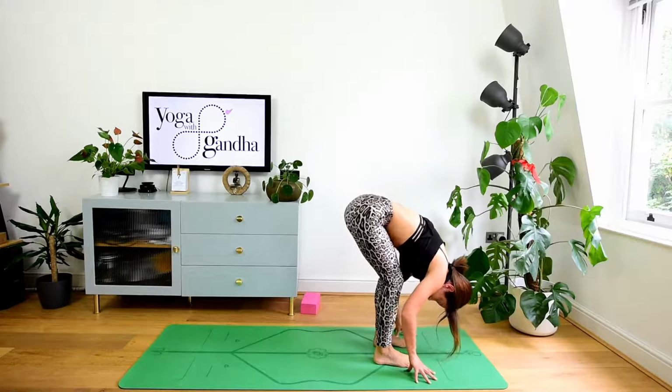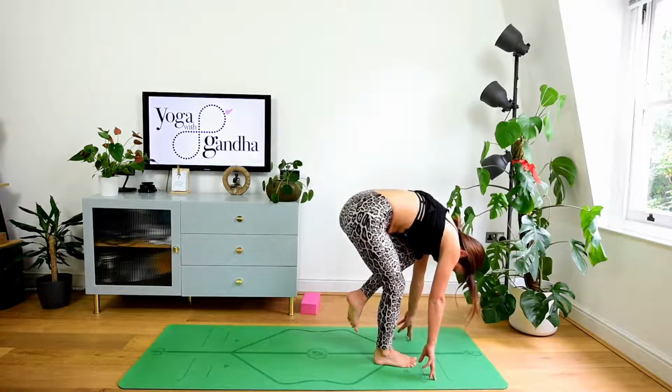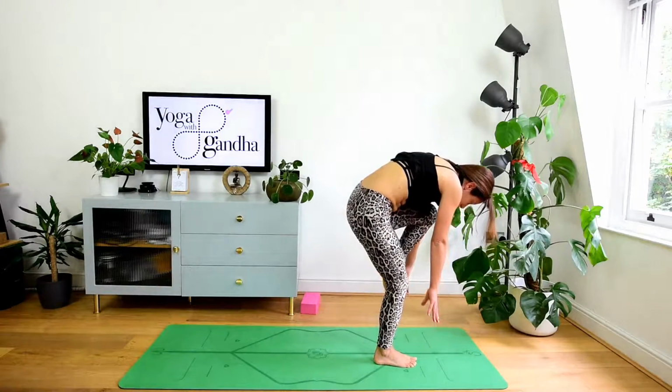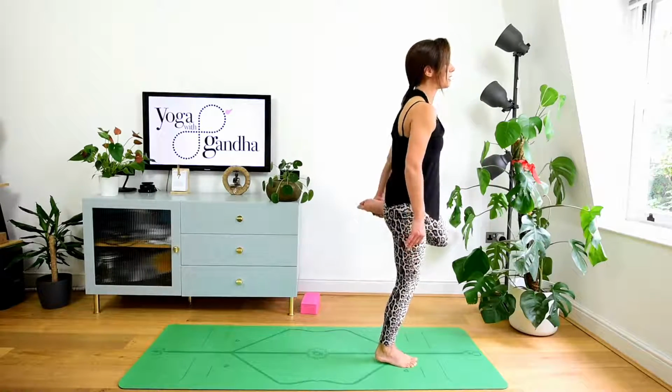Stay, soft knees. Shift the body weight into your right foot. Left knee lifts, really, really slowly. The slower the better. You're coming up to standing. Eventually catch your left foot, take it behind you.